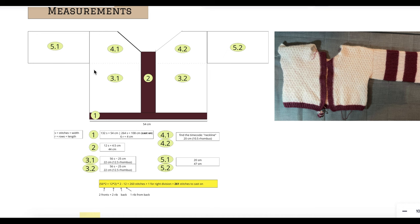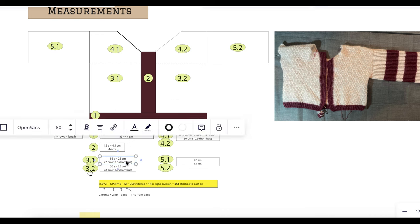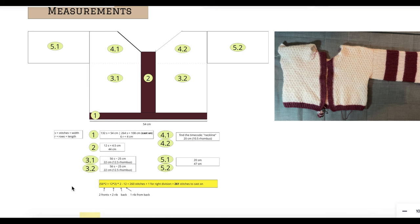Since the total width of the garment is 54 cm, I need to subtract one ribbing, for example this, minus 4 cm, as it will be overlaid, and I will get 50 cm for both panels. Therefore, each of them is approximately 25 cm. Multiply 25 by 12 and divide by 5.5 cm according to our sample, so we will have 55 stitches for the main pattern. Additionally, since my pattern needs to be multiplied by 4, I will add 1 to have 56 pattern stitches for one panel.